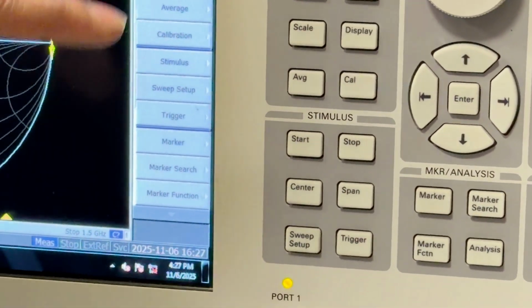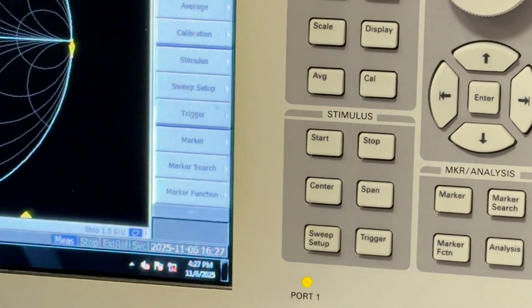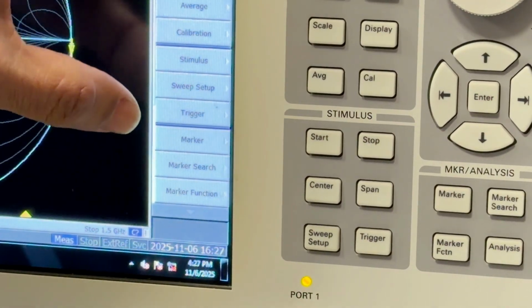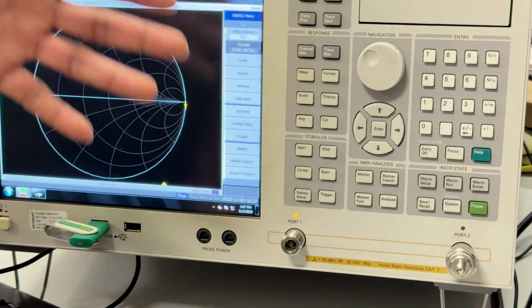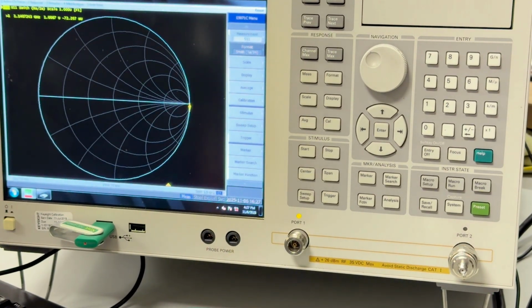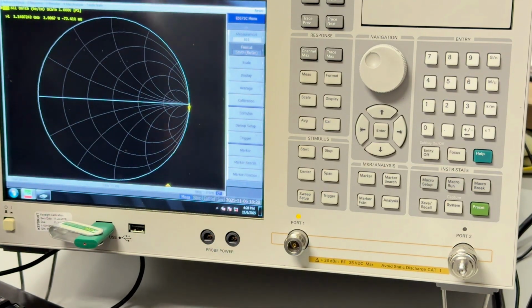You can change the display, set the sweep setup, and have a look at the impedance, Smith chart, and other things required when you are characterizing an antenna. So before we jump in, let's talk about the equipment that we will be using.